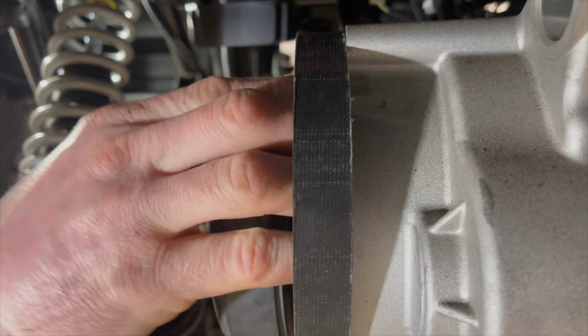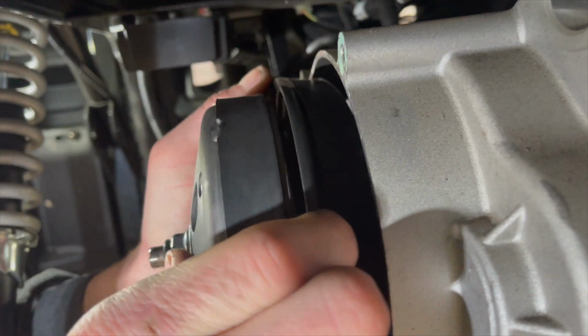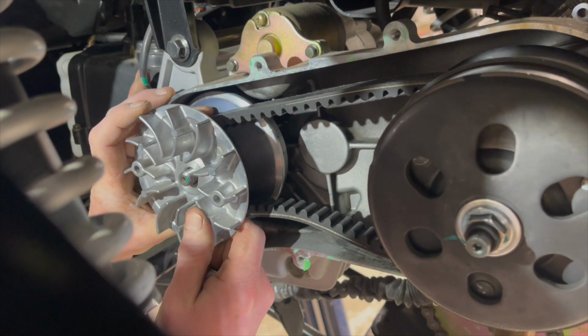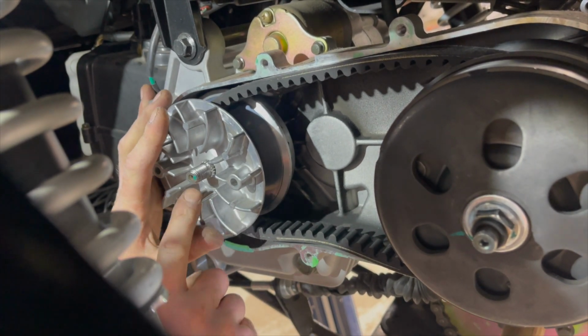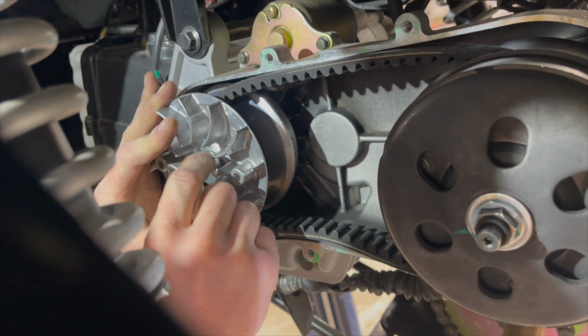You will need to put your hands behind the secondary clutch and pull it together in order to get the belt back inside. Be sure to get the washer all the way over the shaft before hand threading the nut back on to hold the primary clutch in place.